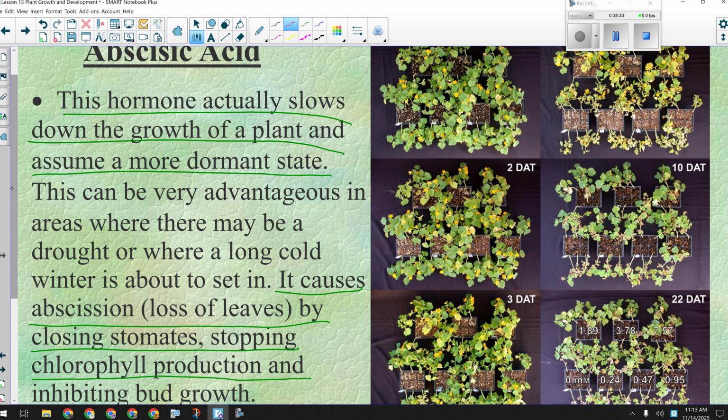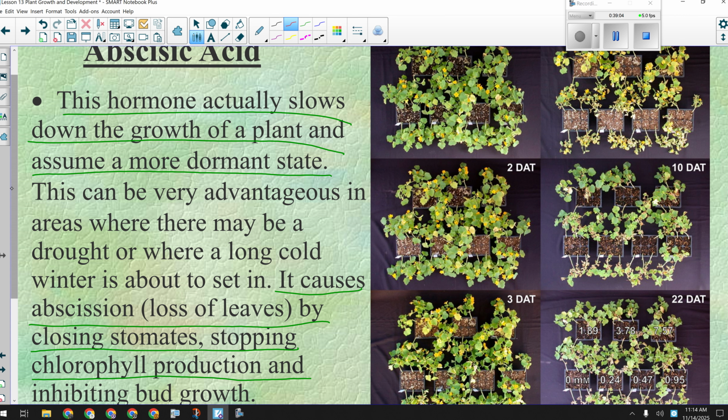So the further from the equator you get, the more important this hormone becomes. If you live near the equator, does your length of day change? It doesn't. If you live in the tropics, you've got 12 hours of sun and 12 hours of darkness every day. You don't even make this hormone. There's no point in going dormant. Unless you're in a part of the world where there's a definite rainy and then a really dry season, they might go dormant before a drier season. But for plants around here, it's length of day that triggers this.